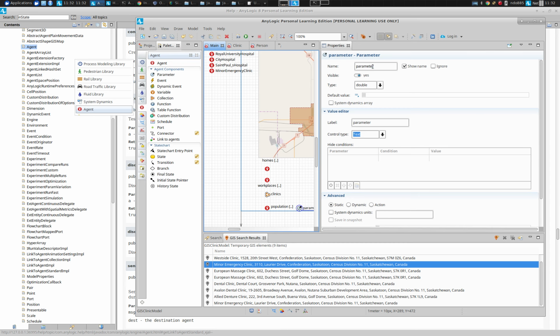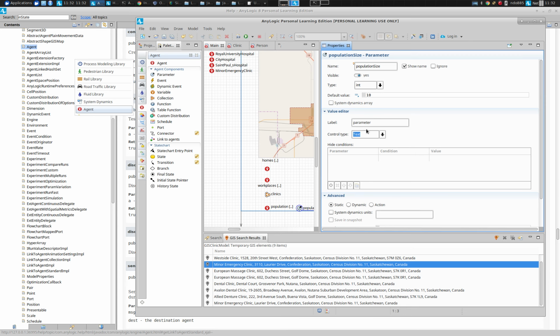Now this time it was slightly off of here, so I wasn't able to type it in time. I'm going to call it population size. I select the parameter and do it. What sort of type is this going to be? Is it a home? Is it a workplace? Is it a string? It's an integer because it's a count. And its default value, I'm going to say default value 10, okay?